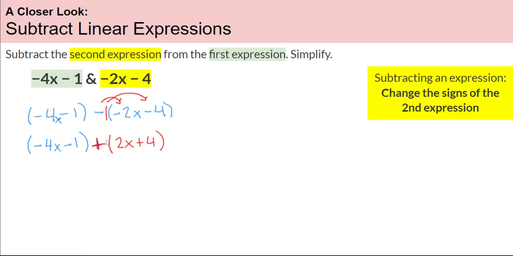And now we can combine like terms. So I got negative 4x and a positive 2x. And then I have a negative 1, because that's a minus 1, negative 1 plus 4. Let's combine these two together. Negative 4, you owe me $4, you give me $2. That means you still owe me $2. So negative 2x, don't forget the x, plus negative 1, you owe me $1, but then you give me 4. So that means now I have $3. So negative 2x plus 3, that is it.